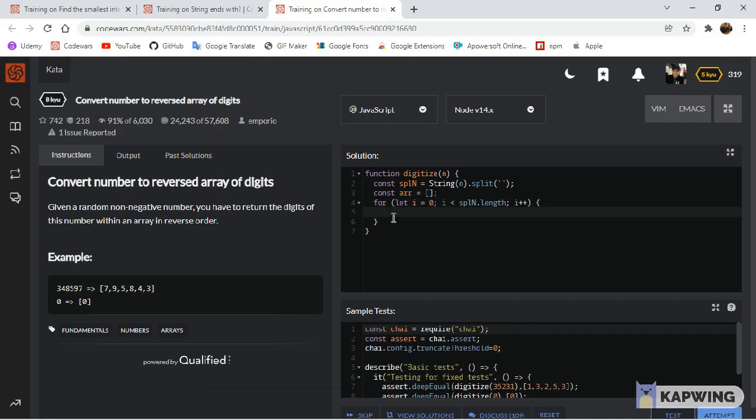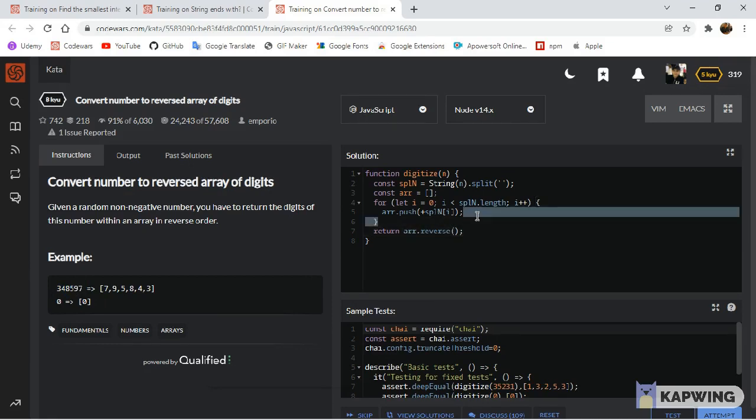So let's get the numbers, and we'll push those numbers to this array. We'll say array.push, plus cpl at position i. This plus means it will convert it to a number. So we're getting every single digit from this cpl array, and from string we're converting it to a number, and then we're pushing it to this array. And then we'll return it in reversed order. So we'll say return array.reverse. So if it's 3, 4, 5 or so, it will reverse it and return it.